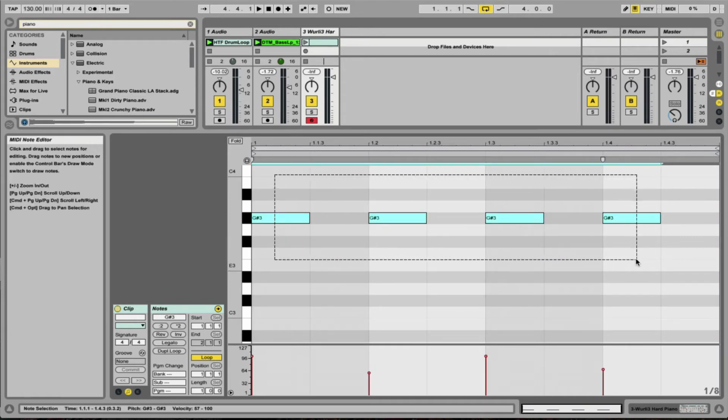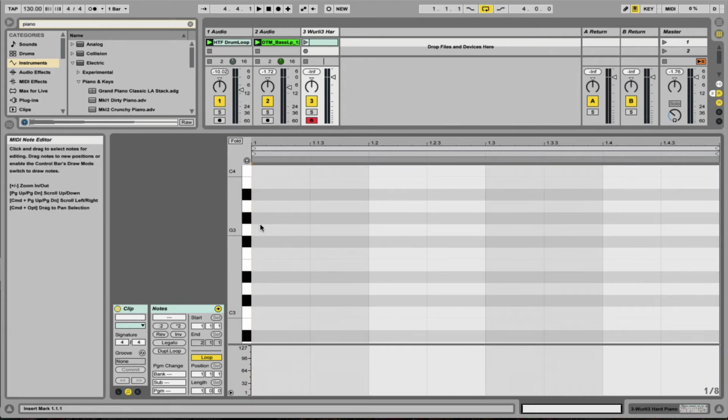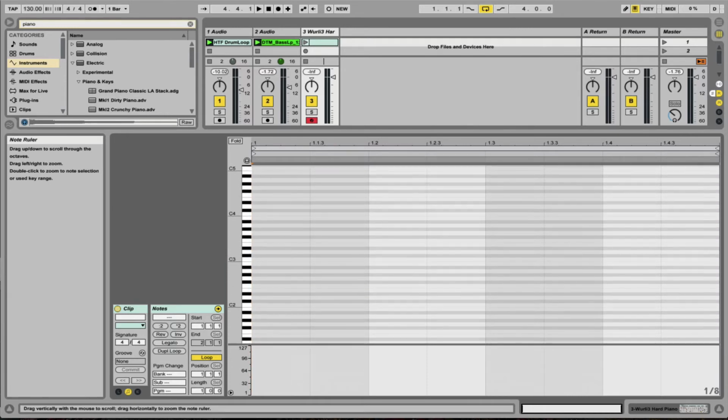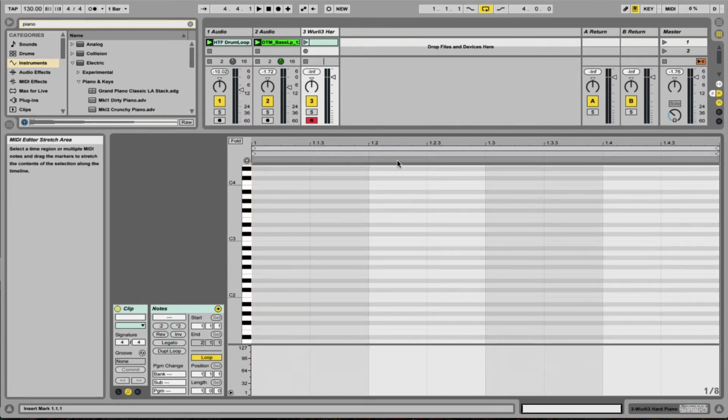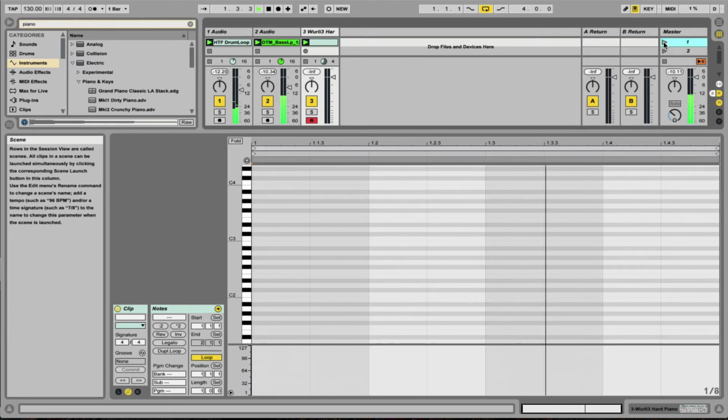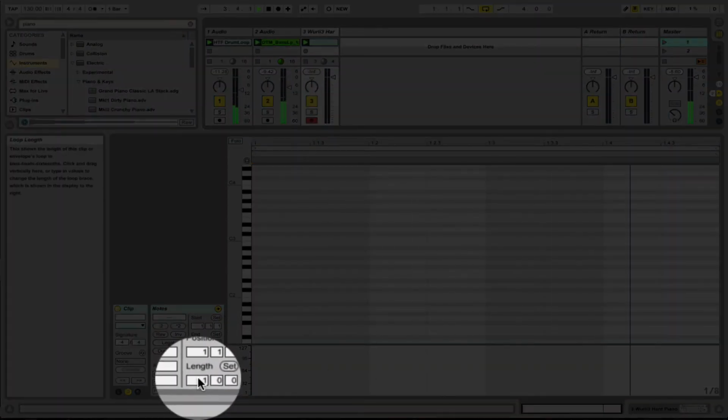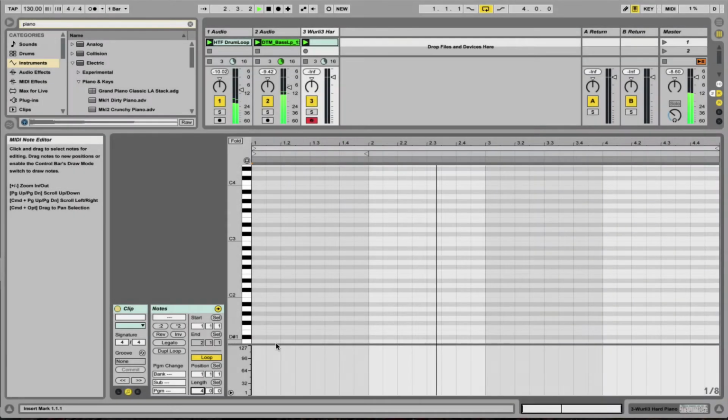Okay, I'm going to highlight all of these notes and delete them. And we're going to try and play in, using this style, a few notes that will be in key with the track that we've created so far. So if I click on the scene play button here, this is going to play the bass line and the drums together. By default, we have a 1-bar loop. To increase that, we can change the length of our clip down here. Clicking on it, we can either write in, or what I like to do is click, hold, and then drag the mouse up. Let's make it a 4-bar loop. There we go.